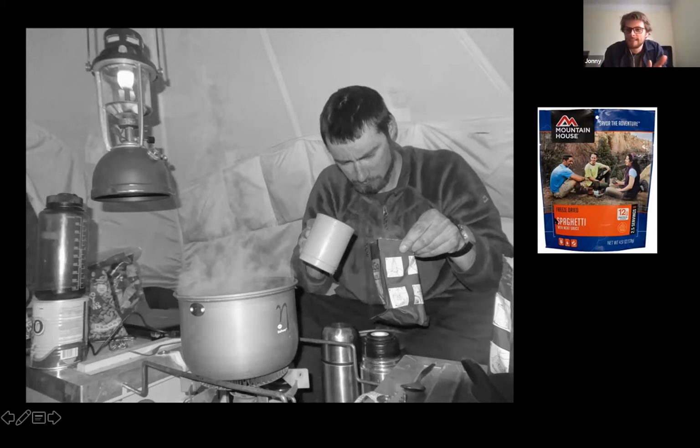The tip, if you have the time, is to leave it soaking for a whole day and then reheat it later on. Because if you pour the water straight in and try to eat it within the 5 minutes they say it should take to rehydrate, that's not true. You should leave it all day and it properly rehydrates, and it makes it much more tasty. We had about 5 different types of this food, and we cycled through them for 2 months. So every 5 days you're like, oh, I'm back to spaghetti.